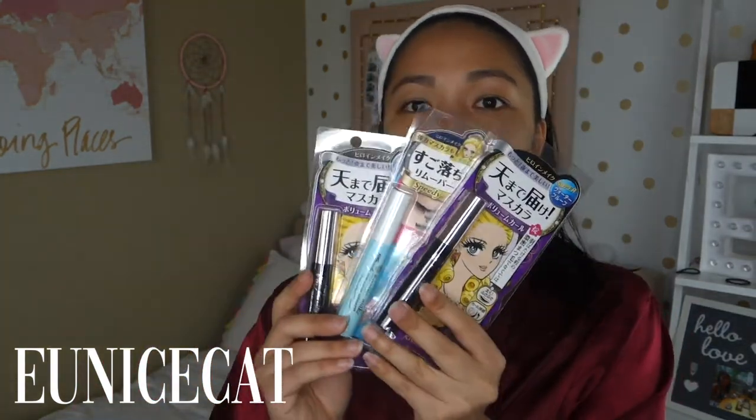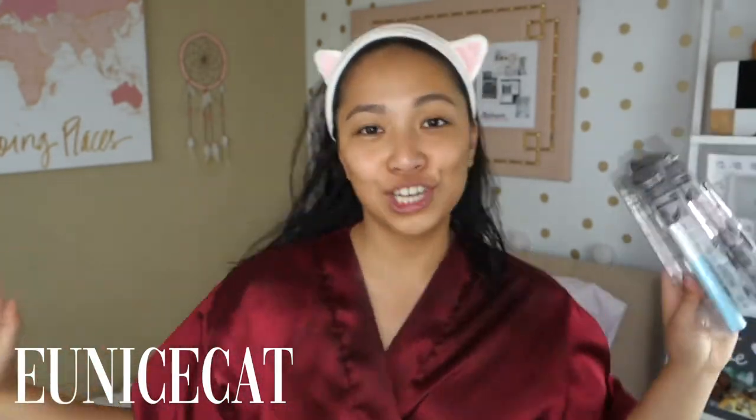Like I said, I have super dry skin so I always use hydrating products. While we let that dry, I'm going to do a quick haul — I bought Asian makeup and skincare products. These are from Japan. These are Heroine Make mascaras. I always stock up on these whenever I can. As in, the Vogue style is so chill — it's like you're just chatting while doing your makeup.